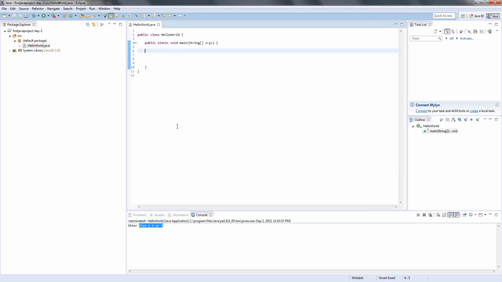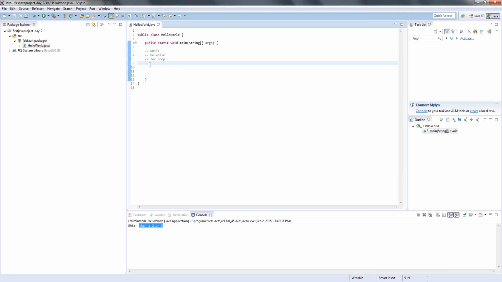For that, Java has 3 types. One is called the while loop, second is called the do while loop, and third is called the for loop. These while loop, do while loop and for loop do the same thing. There is no difference working wise.